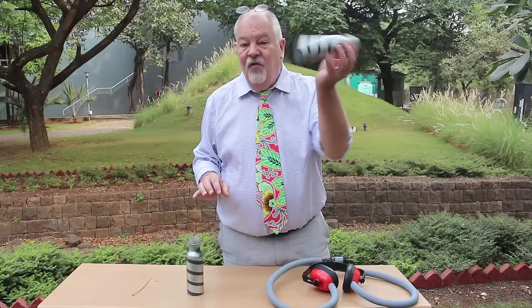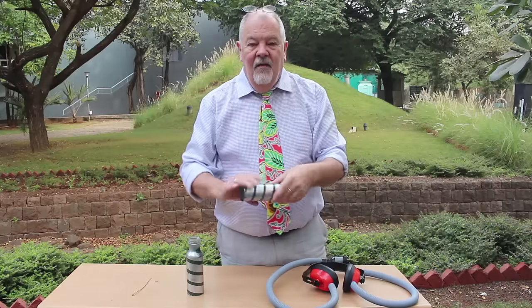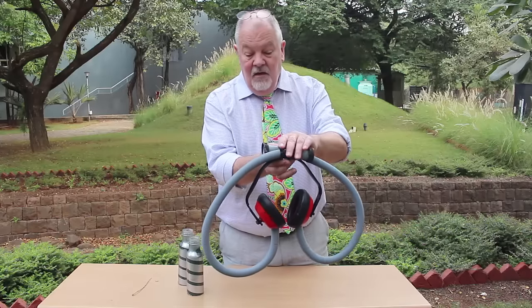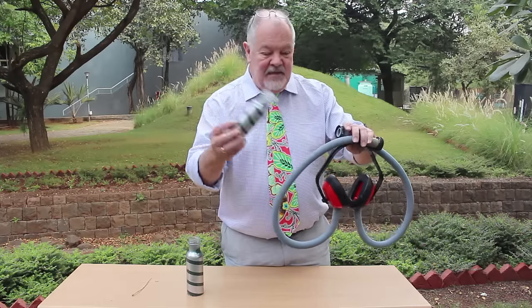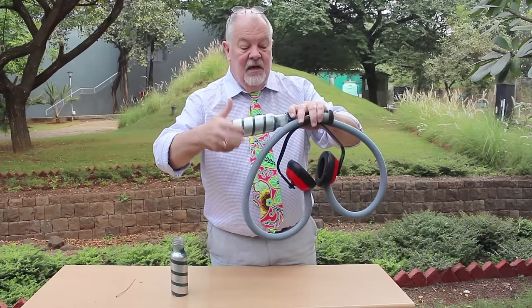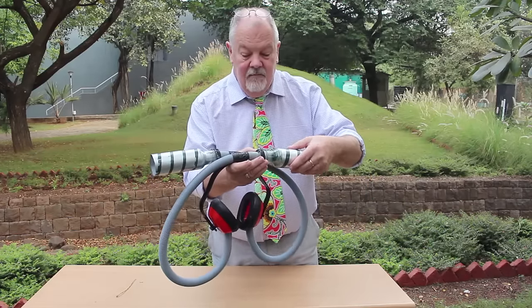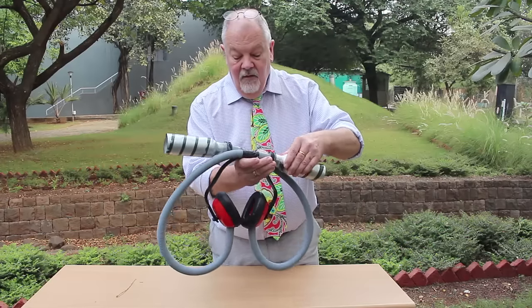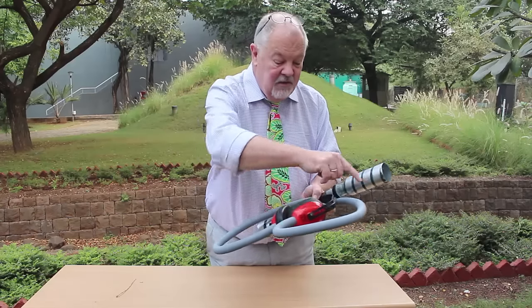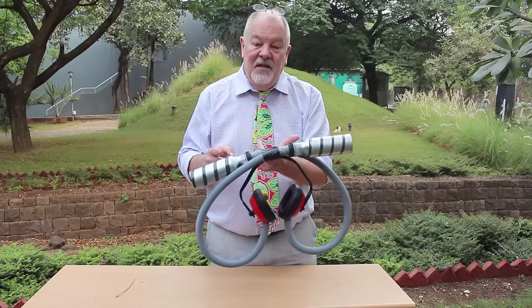These happen to be fruit juice bottles, and you cut the bottom off and then you fix the whole thing together, which I will now show you how to do. You take your plastic bottle, you glue it to the hose, and then you can screw it on like this. You make a hole in the ear defenders so that the hose can go in both sides, and there you have it, the complete confuser phone.